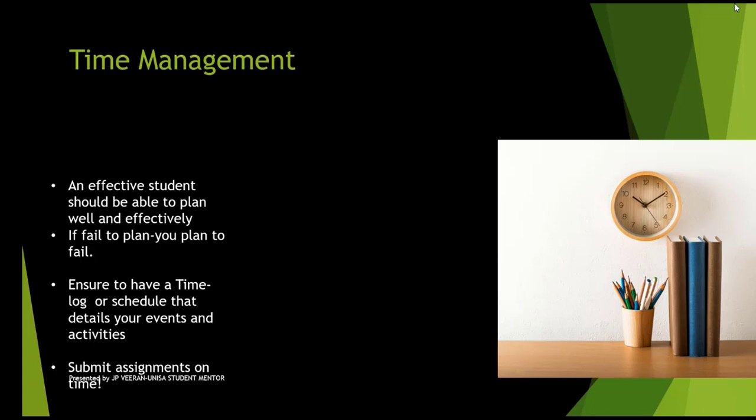So for example, if you know from 1 o'clock to 6 o'clock you're going to sleep, then try to set that time, that from midnight to 6 you're going to sleep, and then 6 to 6:30 you're going to have breakfast, you're going to get ready to go to work, because a lot of us are working and studying, which UNISA has adopted, the work integrated learning system. So therefore you've got to have that balance. You've got to be able to have that environment where you have that balance.